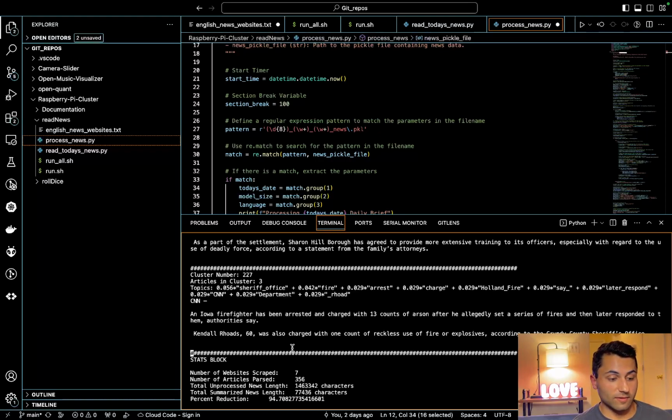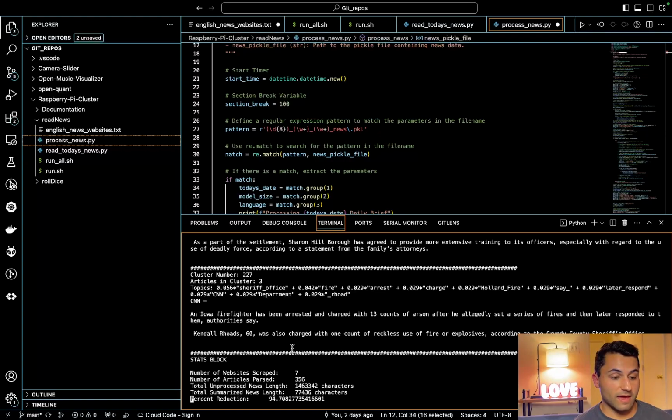And then by doing this clustering method and extracted summary, what I came out to was a total summarized news length of 77,436 characters. That is a percent reduction of 94.7%, which some might say is quite a lot.